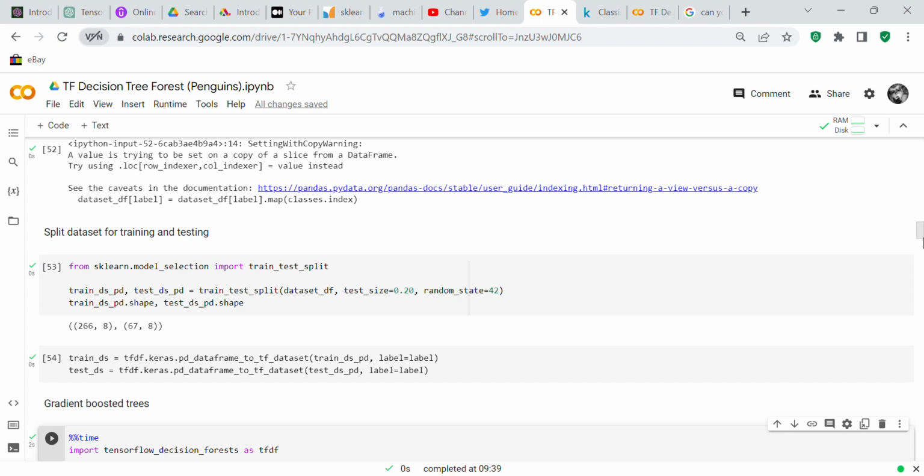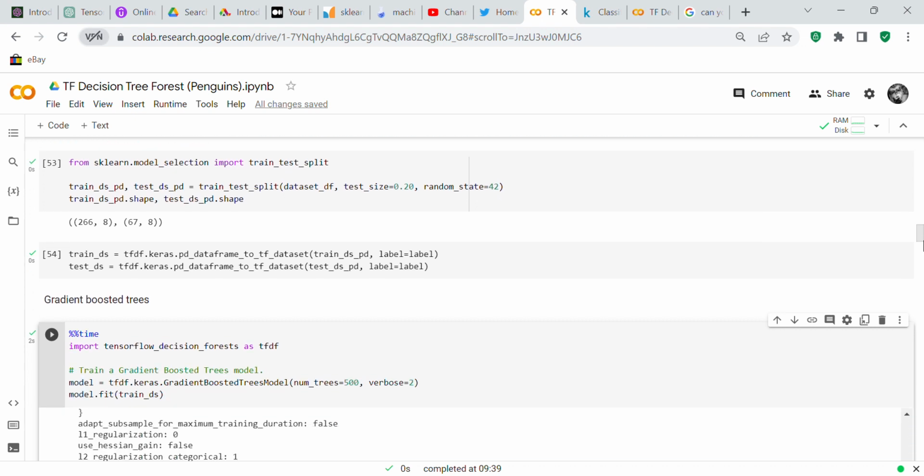But I decided for simplicity's sake to go ahead and use sklearn's train_test_split. So train_ds_pd, test_ds_pd equals train_test_split, dataset_df, test size equals 20%, random state equals 42, and then we check the shape of the train_ds_pd and the test_ds_pd.